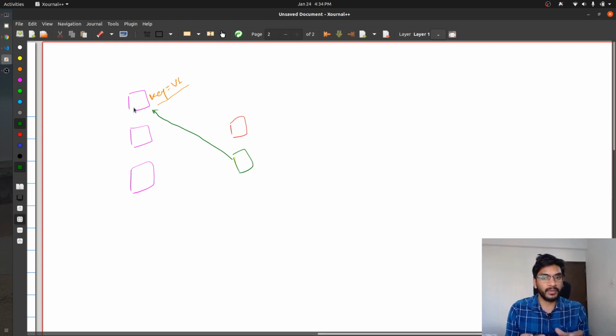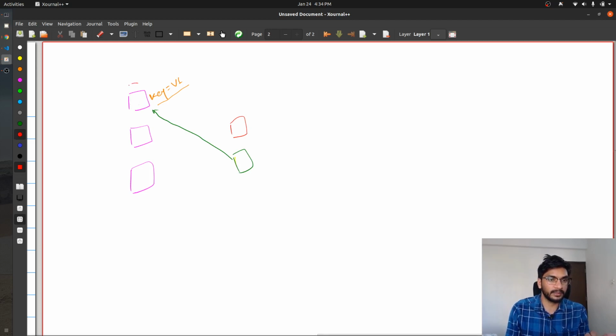So if we want to allow just a specific set of pods to be scheduled on a specific node, we can use a combination of taints and tolerations and node selector, right? So I think we have discussed this in previous videos as well. So for example, let's say I have set a taint on this particular node, right?